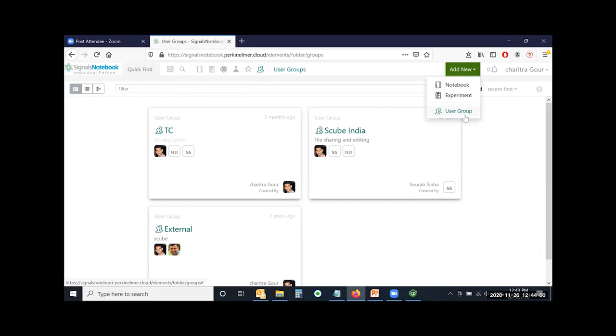Suppose there is a teacher or a guide, and under the teacher, 5 or 10 students or n number of students are there, right? So the teacher can create a group, add all the students, and then the students can share their particular experiment to their guide, right?